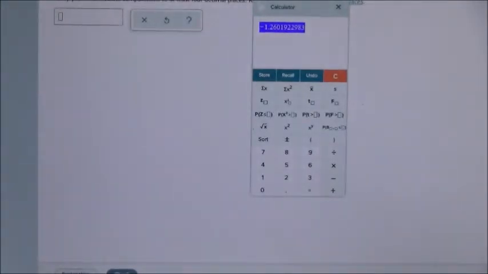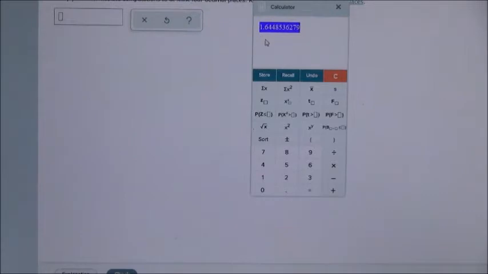Same kind of thing on your Aleks calculator. If you want to do the area to the left, you have to do negative z, and then you'd put in your 0.05. Gives you your negative 1.64. If you want to go to the right, you use the positive z. Whoops, I'm going to clear that out. Positive z and the 0.05, 5% to the right, and you get the positive 1.64.